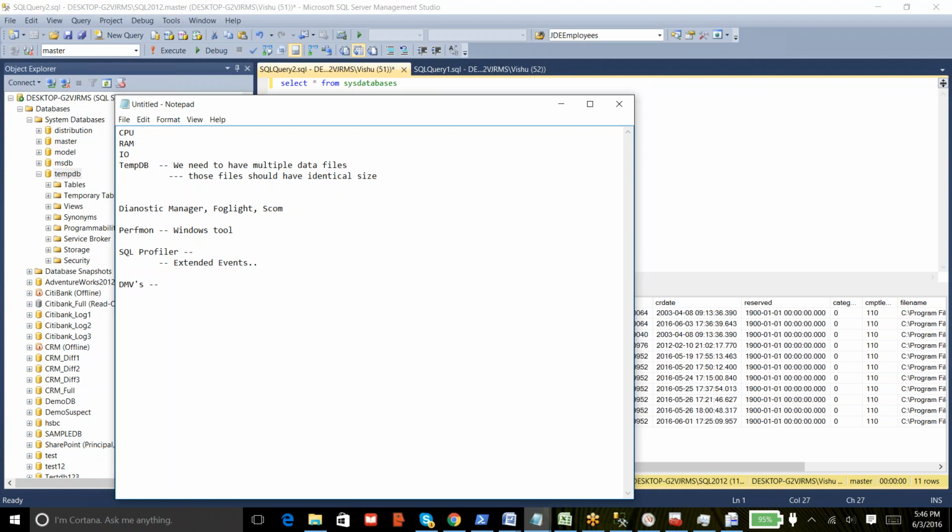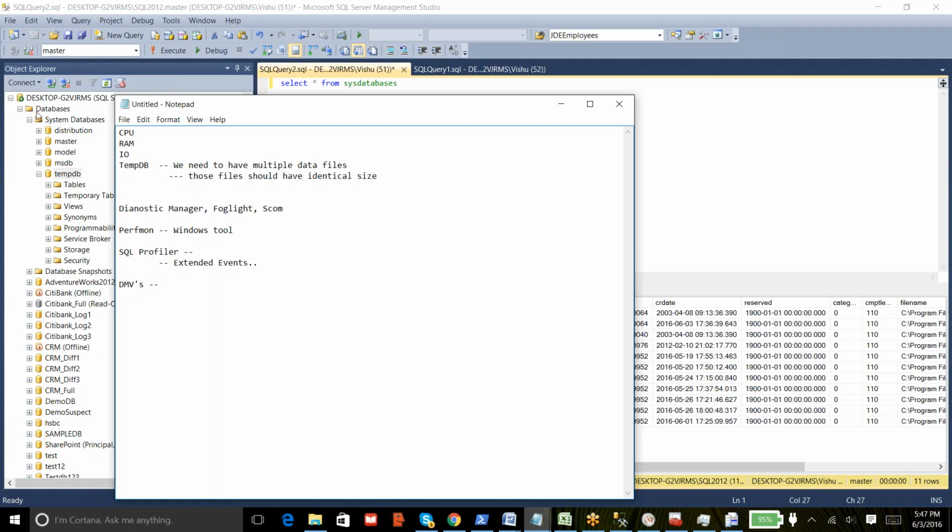It was introduced starting from 2008 R2, but Microsoft says going forward, please try to use extended events in place of profiler, because Microsoft is going to discontinue SQL Profiler in coming versions. In place of SQL Profiler, you have to use extended events. Extended events are very light. They won't put as much load as the SQL Profiler does.